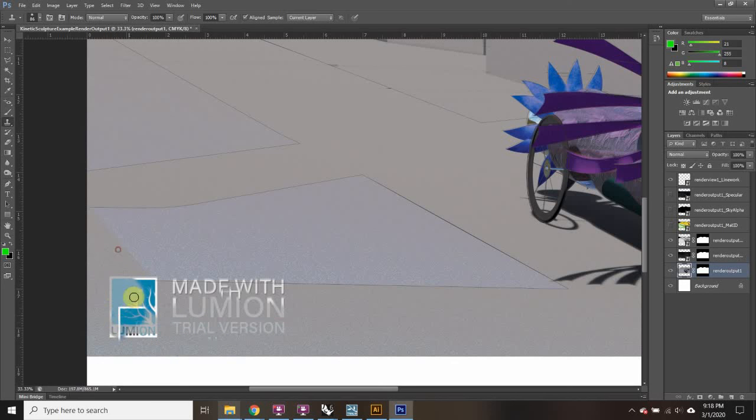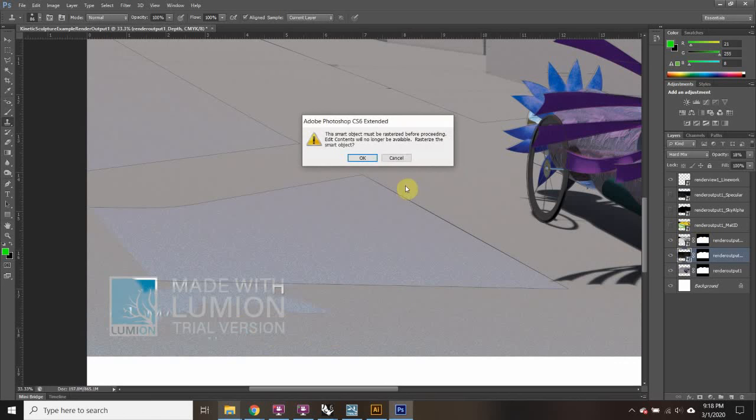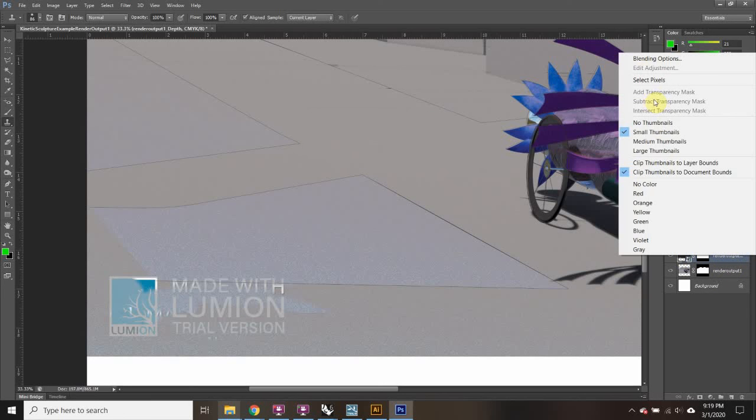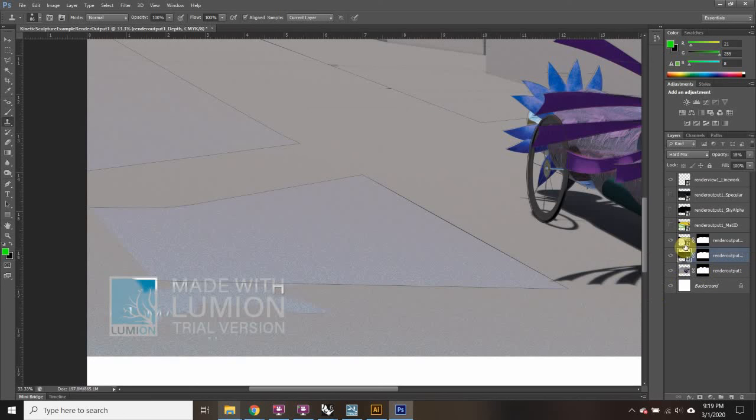And this is a pain in the butt. I can also cover it up with people. And maybe I should just plan on covering it up with a bush. Okay, so I have to do that on each of these layers, which is like, oh, it's not telling me to do that. Cancel. Okay, so I have to rasterize anything I want to use the clone tool on. It forces me to rasterize.